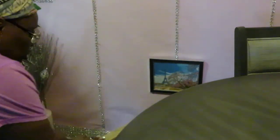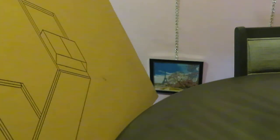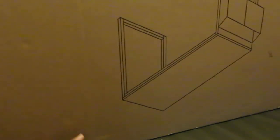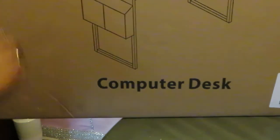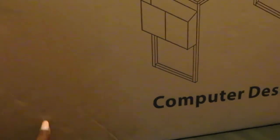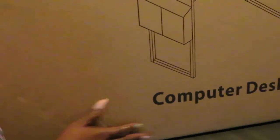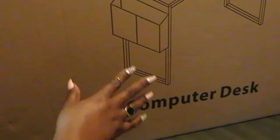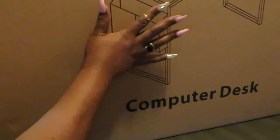Let me get to this final big box. I'm just going to show y'all — they do have a picture of it on the outside. That box is heavy. Anyway, everything's fine. As you guys can see, this is a computer desk. I got the girls new desks. They've had their current desks since I did the remodel two years ago, and from them working on school and everything, the desks are kind of worn and torn. So I got the girls both of these — it is white and black.